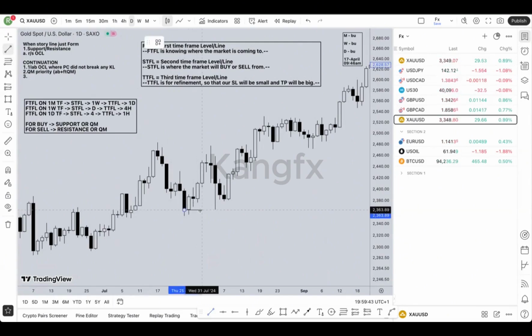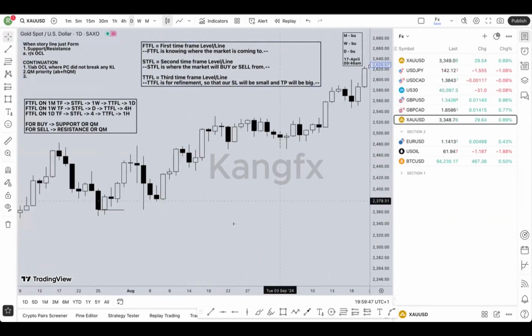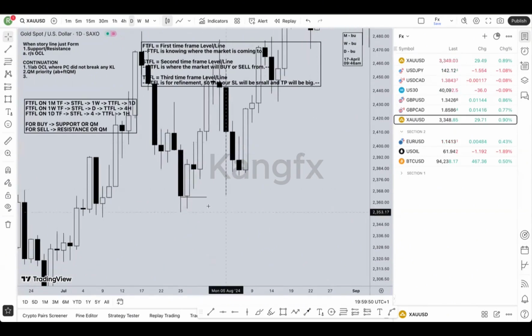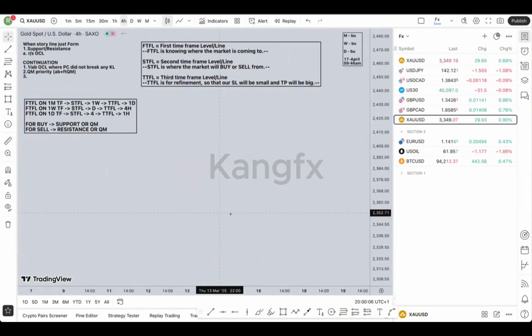Okay, using this one as a case study, we have this because there was a sweep rejection, there was a rejection, and this is daily. Let's say there was a storyline that I set. I'm going to do the same thing. I'll look for STFL. I get the rectangle, draw it from the body, you see that body close of the candle, extend it one step, then go down to 4 hour.